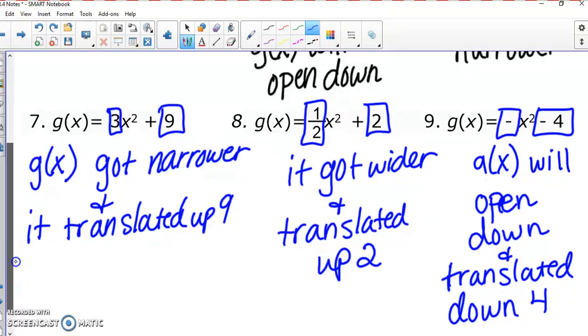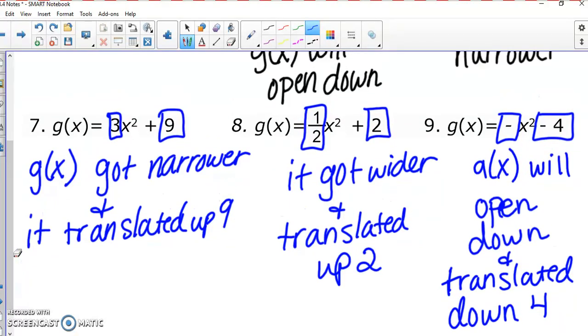Okay, so remember, you're looking out for whether it got narrower or wider, if it translated up or down, and then if the way the parabola opened changed or not. And so that's whether it went from negative to positive or positive to negative. So on some of these, you might have had 3 things happen. Some of them might just have 2 things happen. Some might just have 1, but you want to look out for all 3 of them. Did the direction the parabola opens change? Did it get wider or narrower? And then did it translate up or down at all? Okay, so those are the only three things you need to be on the lookout. Otherwise, you should be good to go.